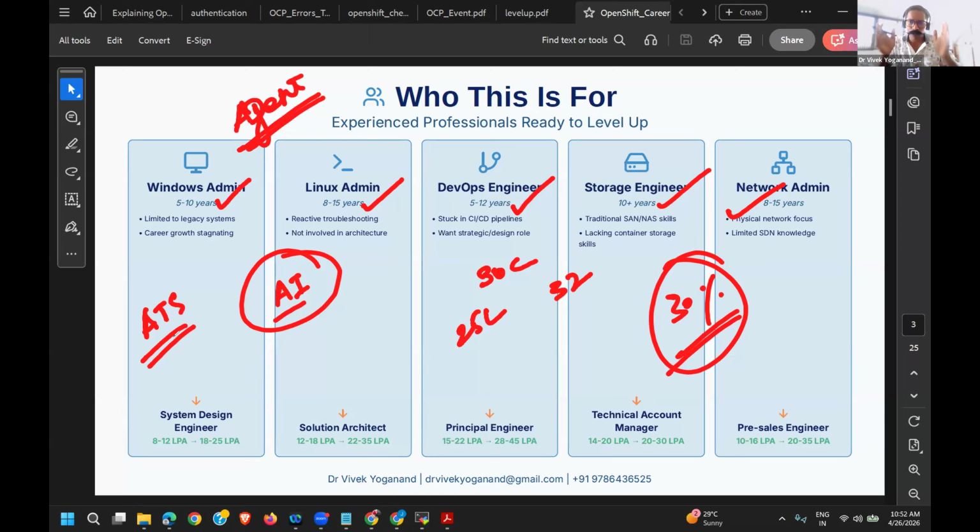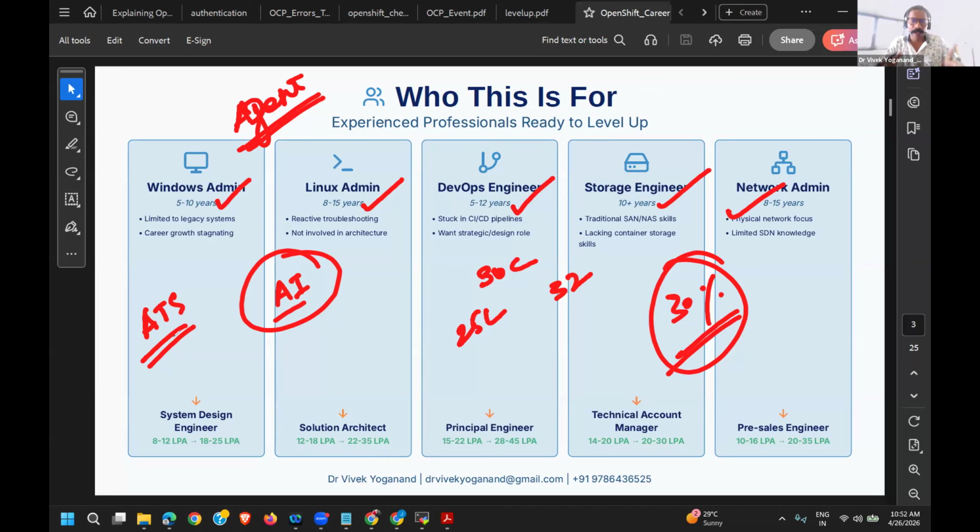You can review those resumes and create your own. Then come back to me, and I can again redefine and rebuild your resumes. That is the activity while you are doing this 1 month of training. We are doing those things in detail as well, so try to understand it.